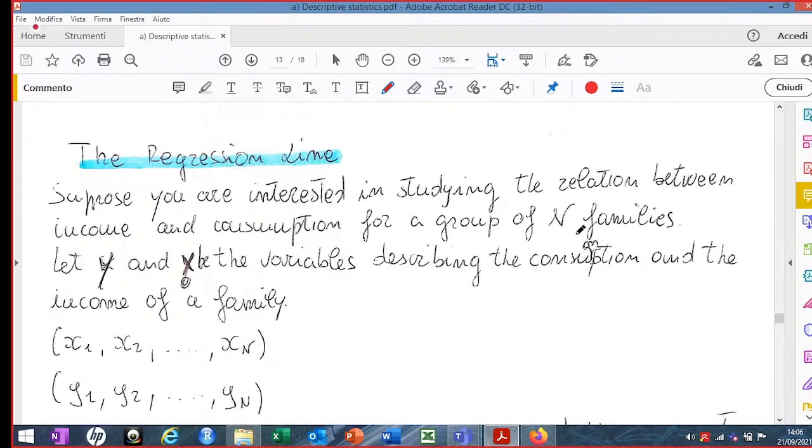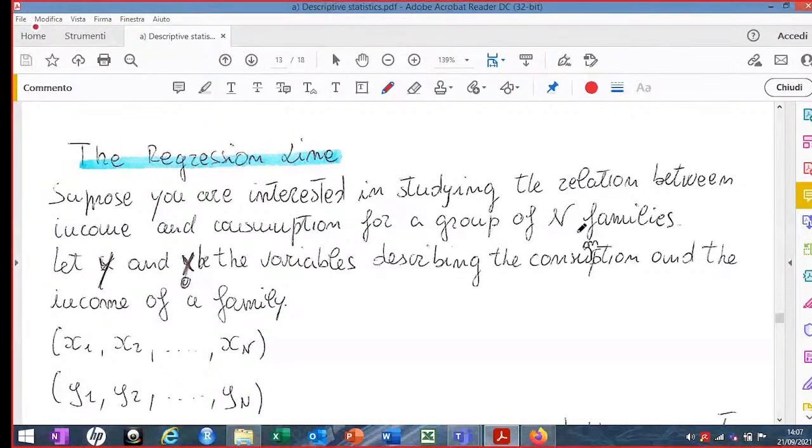We have already seen before how to measure the degree of linear dependence between two variables. In particular, we saw the sample covariance and a normalized version of the sample covariance, which is the sample correlation, an indicator that assumes a value between -1 and 1. However, when I explained linear correlation or the covariance, I told you that the direction of the dependence is not specified. You don't know if x depends on y or y depends on x. This is because the covariance of xy is equal to the covariance of yx, and the correlation of xy is equal to the correlation of yx.